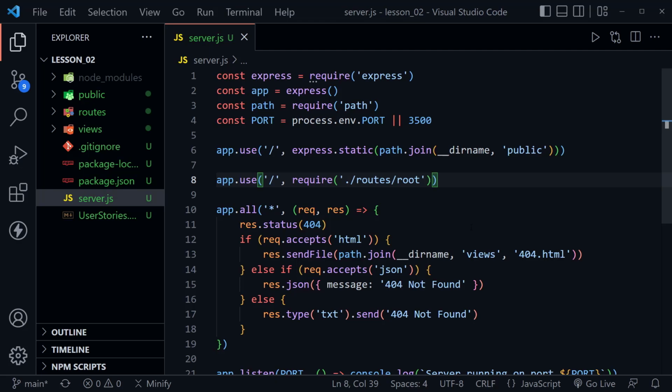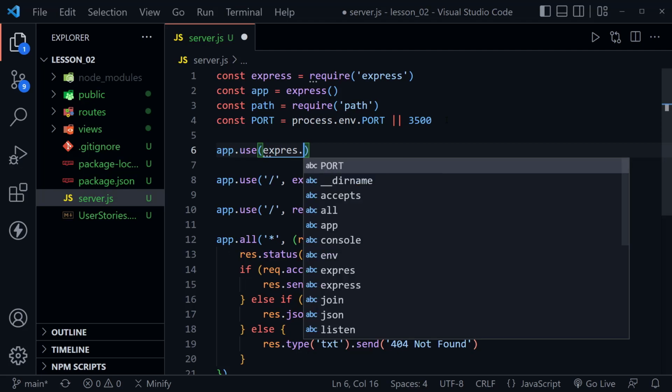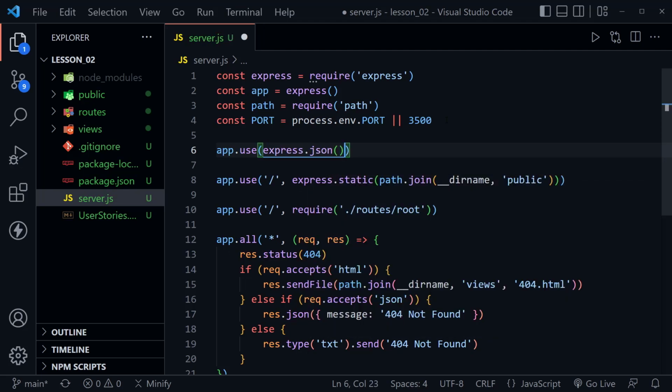We've already added one piece of built-in middleware, but now we can add some more. The other one that we need is the ability to process JSON in our application. So we're going to say app.use, then we're going to have express.json, and we need to call that. And that will let our app receive and parse that JSON data, and that's what we expect to use. Now with that complete, you can see how easy it is to add built-in middleware to your application.